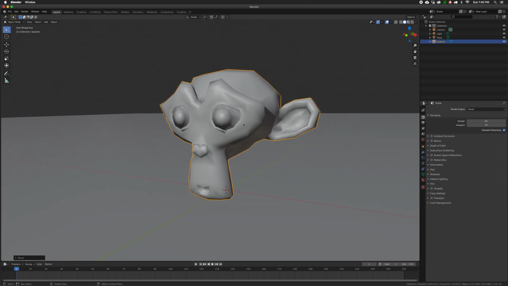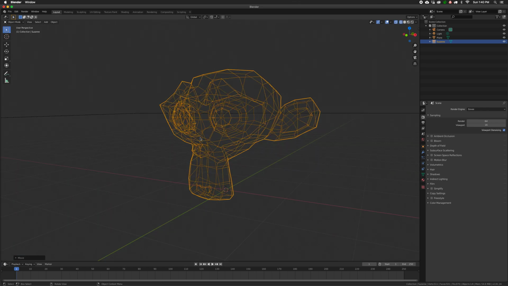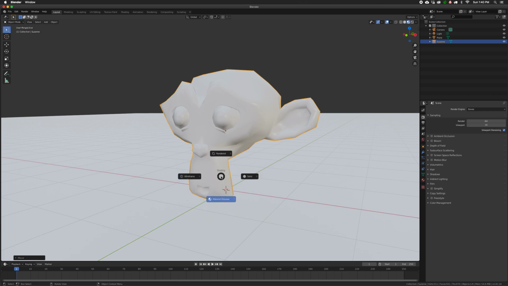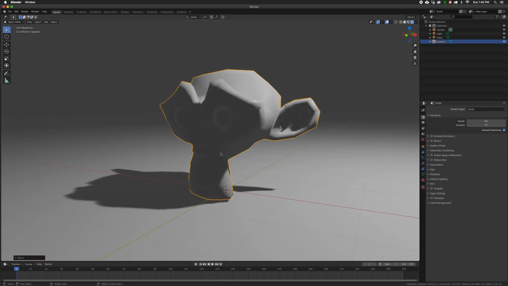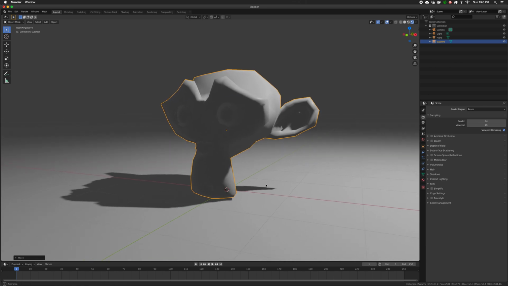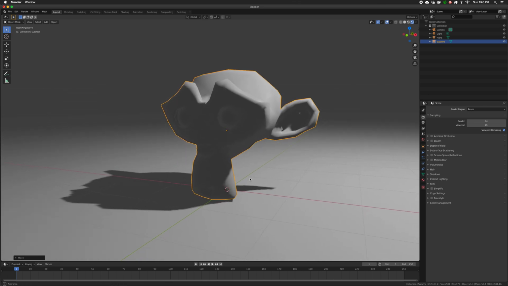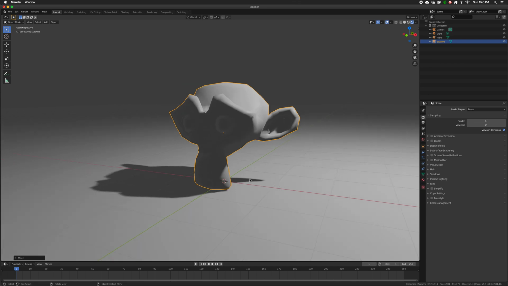So in your scene, if you hover your mouse over your scene, you can hit the Z key, and remember that we have wireframe mode from way back when, solid mode, material preview if we happen to have a material on this monkey, and what I want you to go into, which is rendered view. So your rendered view is a preview of what this will look like when you actually render it. It gives you the shadows, how your light's affecting the scene, etc.